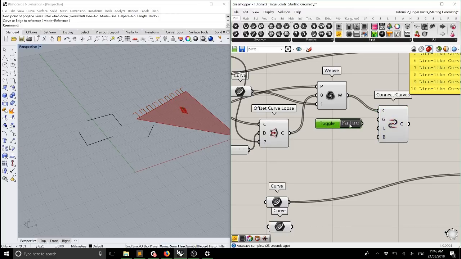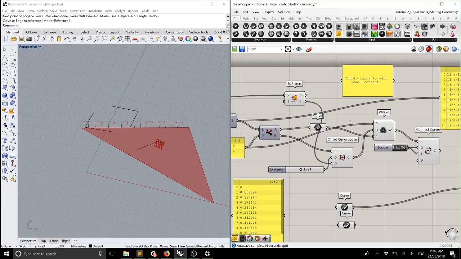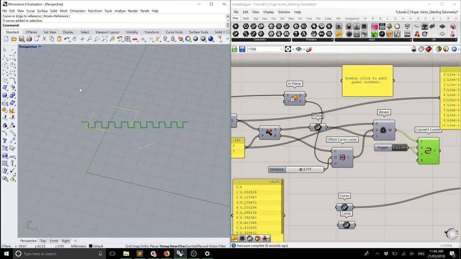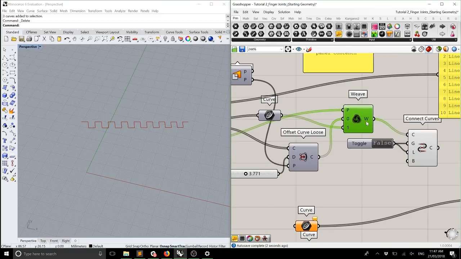We're going to put a Boolean into G, which will be false, and also put that into L. And if I hide everything but our connected output, we have ourselves a zigzag. C is close. So we just want, oh sorry, C is the curves. The curves go into C after you've woven them.